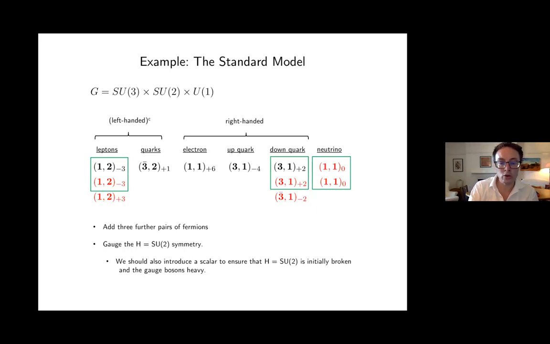And now what I do is take this scalar and just uncondense it and then make it heavy and decouple. As the scalar uncondenses, the SU2 gauge bosons come down. And at some point, I have some massless SU2 gauge bosons interacting with a bunch of fermions, which are the fermions in the green boxes. And I'm going to have to figure out what the dynamics of this SU2 gauge theory is.